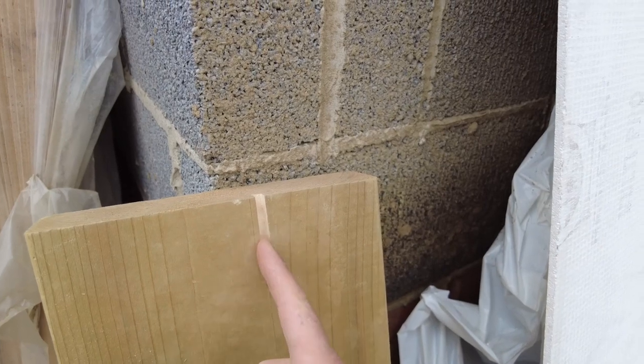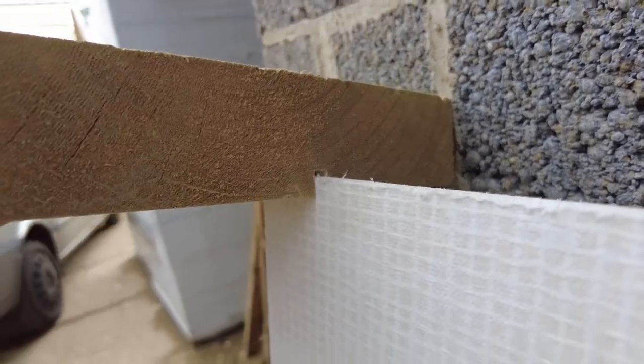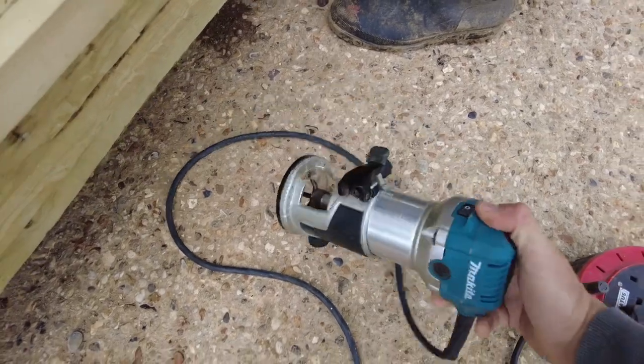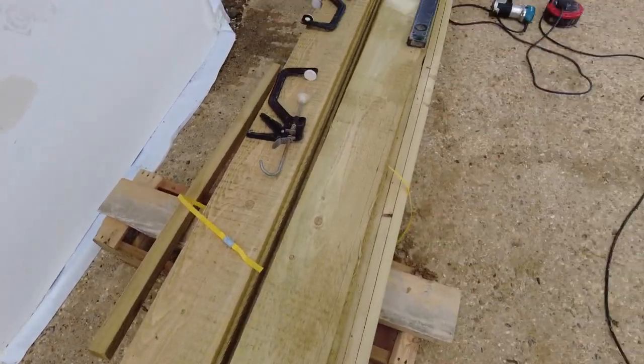Okay, so we just had a little bit of a test run. We just routed this here. We've got a 6 mil router bit, or a 12 mil. So this board is 6 mil. This is like concrete board, like tile backer board. That's how it's going to go in. Ben's going to use this router. It's called a trimming router, but we've lost the guide, so he's just marking on here to clamp a batten down, and then he's got a guide that goes all the way down. So he's going to crack on with that, and then I'm going to have a little break.